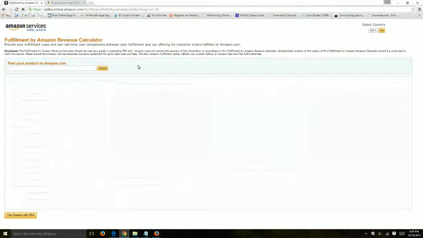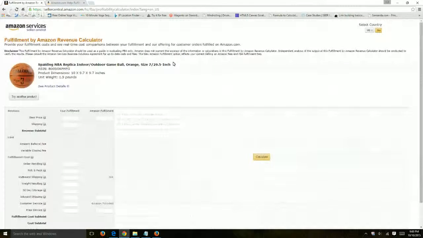So again, this is the Amazon Seller Central calculator. The first thing you need to do is find the product that is in the same category as the product you're selling. If you're not selling already, find a similar product. If you are, just type in the UPC or the ASIN of the product, and that's the first step. So I'm going to do it right here. The reason you want to do that is because this calculator also shows you the fees that Amazon is going to take according to the specific category.